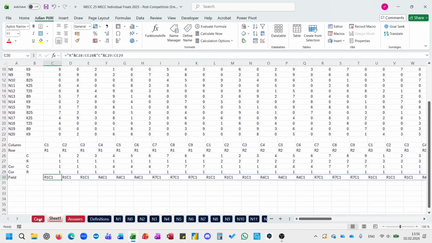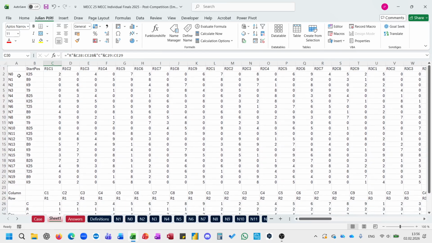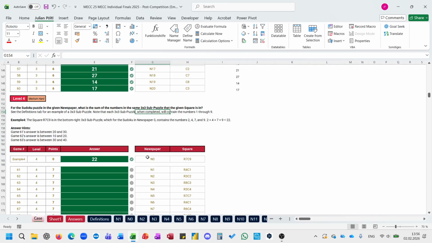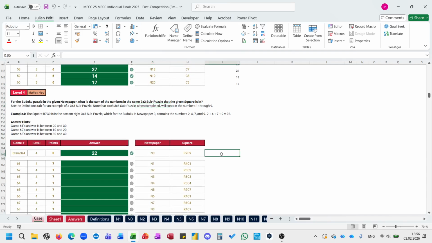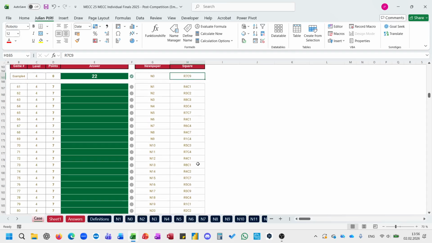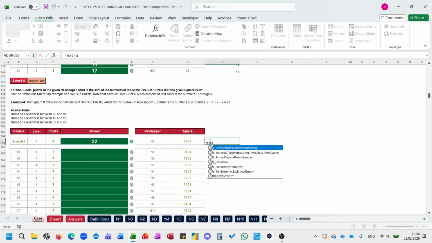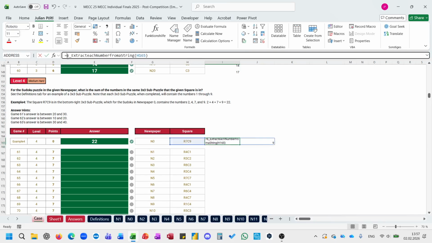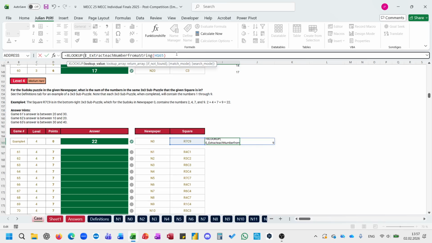And can then say, okay, for the given Sudoku sheet and for the given field, what is the sum? But we have to correct this here. Extract each number from a string, and then XLOOKUP this in VSTACK 147, VSTACK 147.